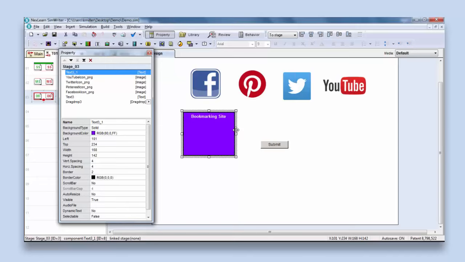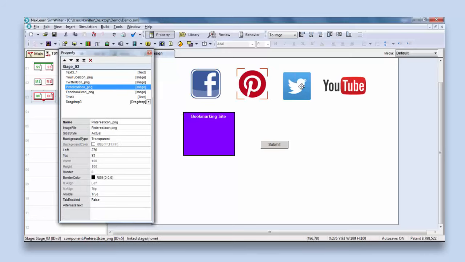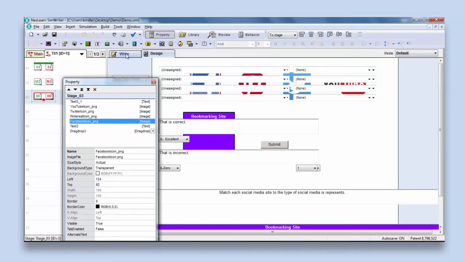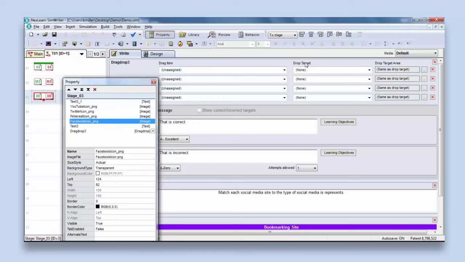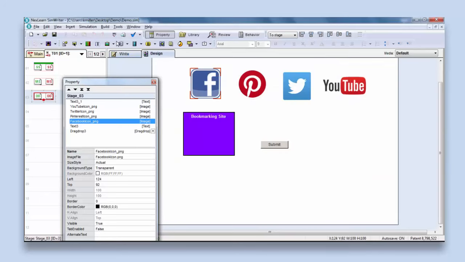Now, what I want to do is, this is really important. Before I go any further, I need to make sure that this target is named appropriately. And I need to make sure, frankly, that these different draggable items are all named appropriately. And what that means is right over here, this property window, the names of these different elements in this property window are very important, because back on our right tab, these columns will be populated with all these different names. And so you need to make sure that we name those elements very clearly so we know how to set up our association when we come back over to the right tab. I'll show you how we do that in a second. First, let's make sure the names are clear.